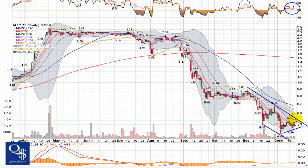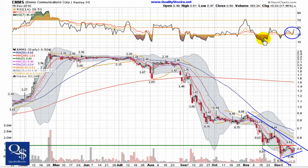That'll put it through the 20-day moving average, get it trading on the upper side of the Bollinger Bands. And in that position, it has a pretty nice potential to try and establish an upward trend. Volume's 163,000 shares. That's a little bit low, but about average for what this stock normally trades. I didn't take a look at the share structure. We'd like to see a little bit increased volume, but it can probably push through that resistance without too much of an increase. If it can make it up here near the 50-day moving average, that's when we're really going to want to see a little bit of volume explosion and see if it can move above that level.